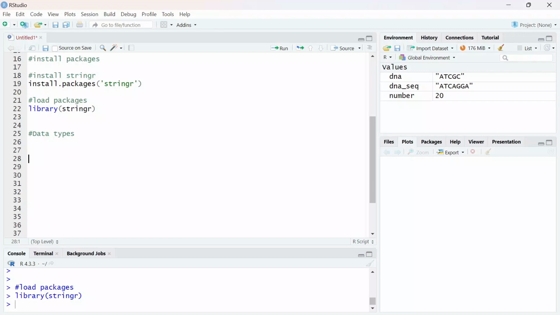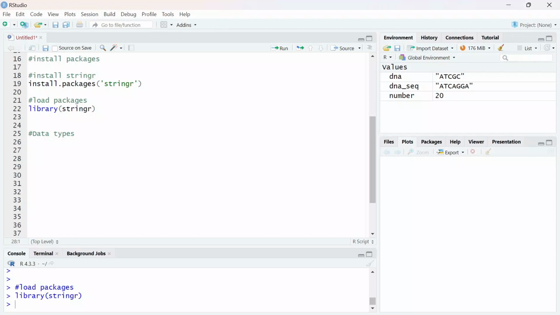Data types simply means that the information you have has different characteristics, and because they have different characteristics, they have been categorized into what you call data types. So you should know these data types and know when to use them, how to use them, and where to use them, because each of these can be used in specific situations. So it's important to know them, and then we can proceed.